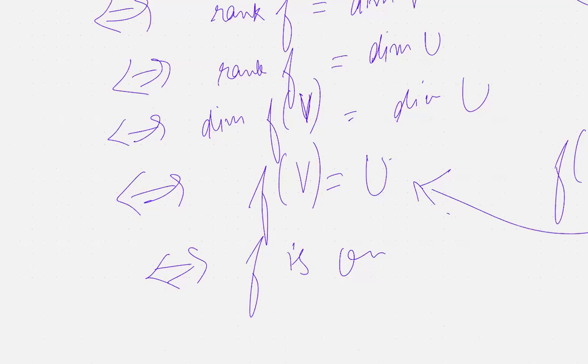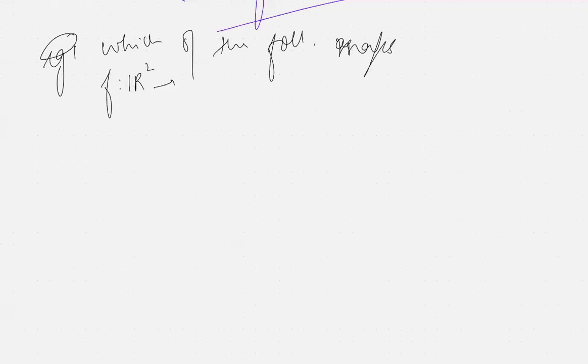Okay, now some more questions, and then we will be able to understand how we can find the kernel F and the nullity F, and also show whether it is a linear transformation or not. In the first example, they're asking which of the following maps F from R square to R square are linear operators. Linear operator means linear transformation where codomain and domain are equal. So that's R square given over here.